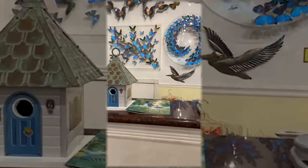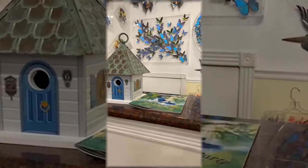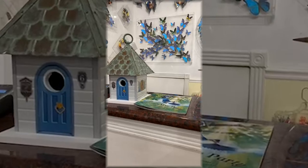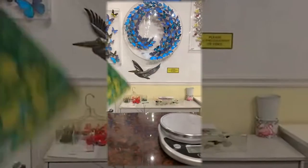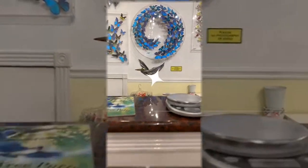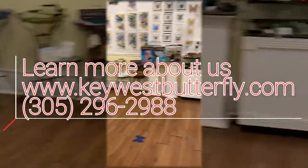And there are a total of 6. We pre-ordered them a very long time ago, so we got our 6. I think they're sold out everywhere. Isn't it pretty? I want to say there's 5 because I really want one, but I spend a lot of money here. So there's 6. There's 6.